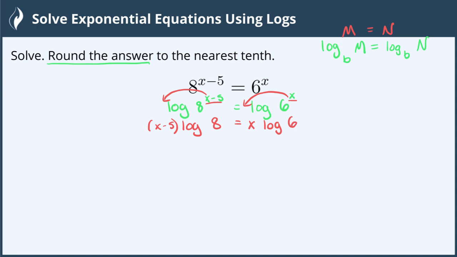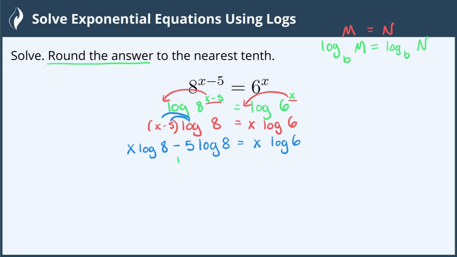Now on the left-hand side, we're going to need to get that x out of the parentheses. So we're going to do the distributive property, and we end up with x times log base 10 of 8 minus 5 times log 8, and this is still equal to x log 6. Now I have x's out of the exponents and no longer inside the parentheses, but I need to combine all of the terms with an x on one side, just like we've done before. We can pick either side we want the variable to be on, and just for traditional sake, I'm going to move all of the variables to the left side.